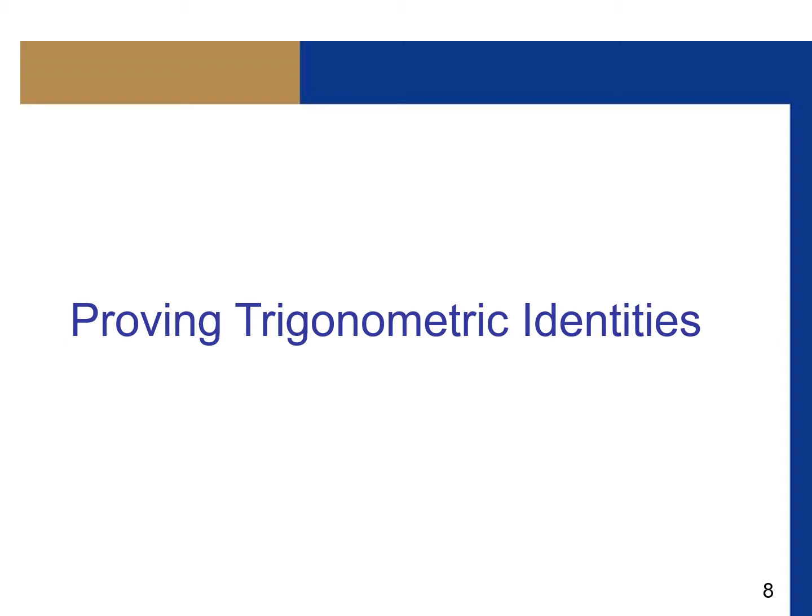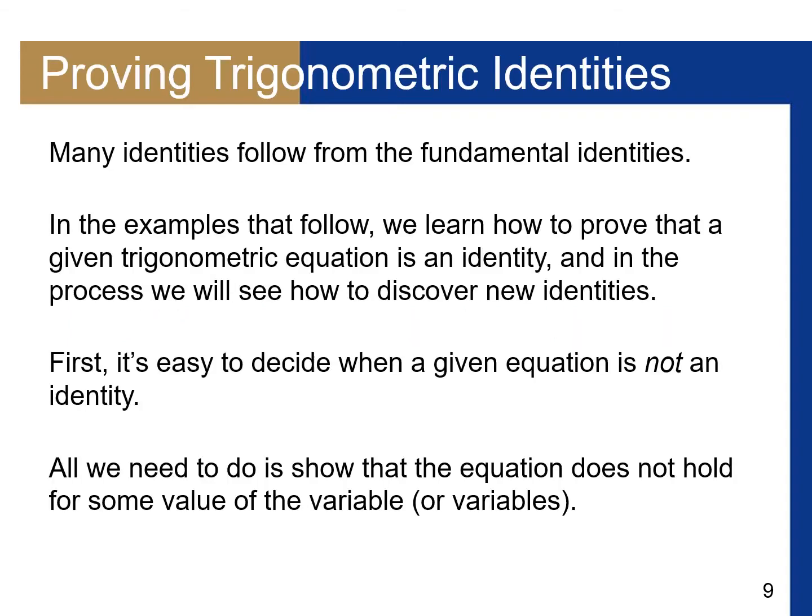Now we'll take a look at proving trig identities. So again, the same thing that we talked about before is if you have something that you know is equal to another. In other words, the last example that we did, we had sine squared plus cosine squared equaled 1. So I could substitute 1 in for sine squared plus cosine squared. So now we're going to take a look at using these ideas to prove trig identities. So what we're going to say is we're going to show that one side does in fact equal the other side.